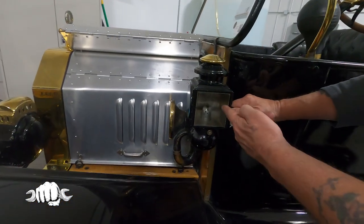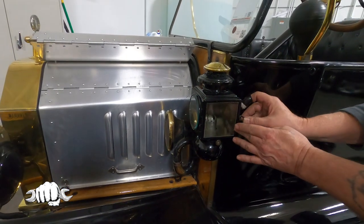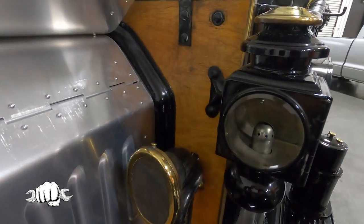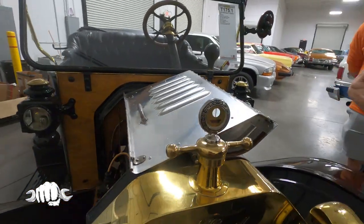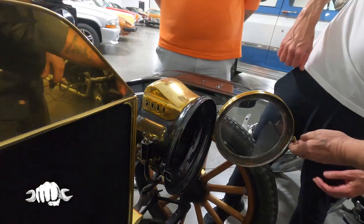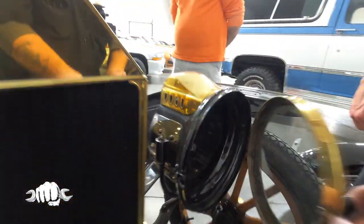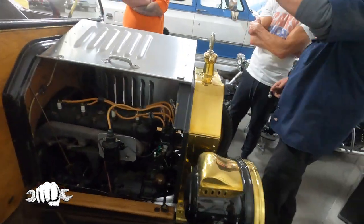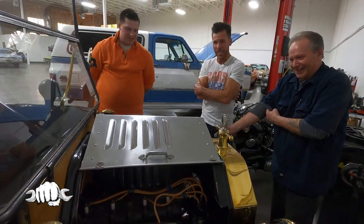Normally if there was a wick in there you'd open that little cover, light it, shut it back. The glass up here is magnified — that's just what they call the carriage light. For the headlights, you unscrew this little knob, open it up, light the wick inside, close it back, and you've got a headlight. Do the same on the next one down the line, then the taillight, and then you're ready to go.